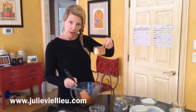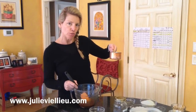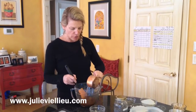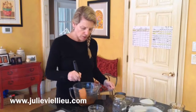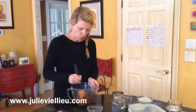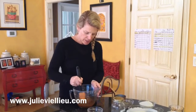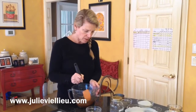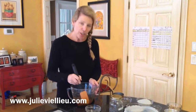A half a cup of coconut oil. I have this cute little pan, I might have showed it to you before, that I melt my coconut oil in, because you know it solidifies at room temperature. And coconut oil smells so good, as you know. Alrighty, mix that up.